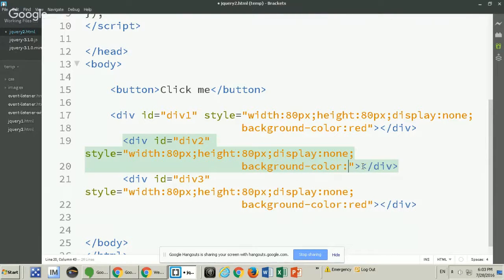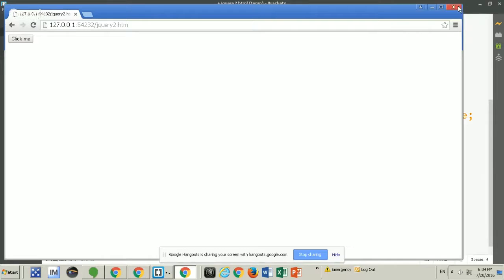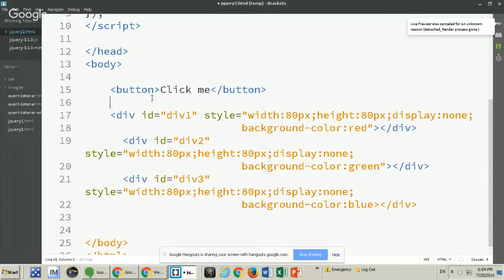So red, green, and blue. So just the button should be showing up here. Okay. So 3 divs with display none, so they're not showing.